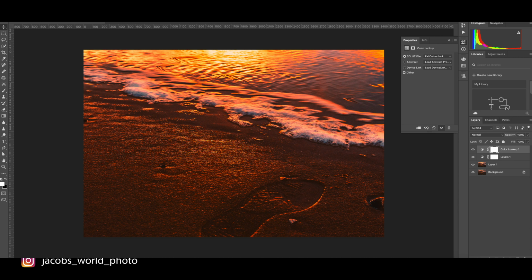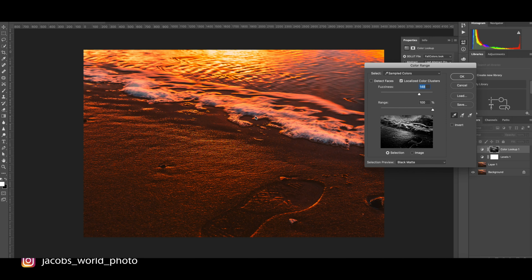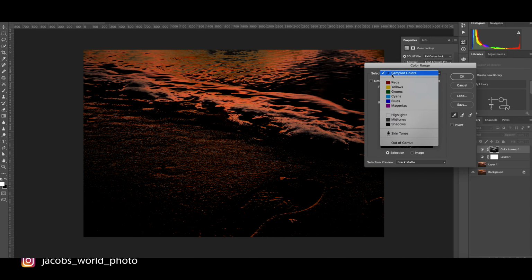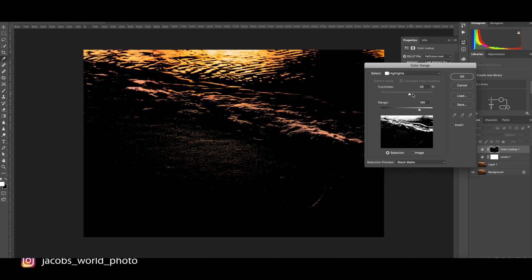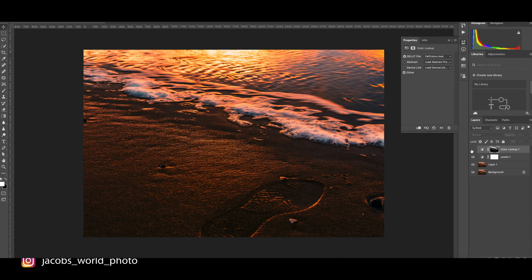So go to the select tab, hit color range, and we are doing the same we did in the photo before. So I will increase the fuzziness and the range, and here we go. You can see it's affecting the photo. We only have applied this to the highlights of the photo.